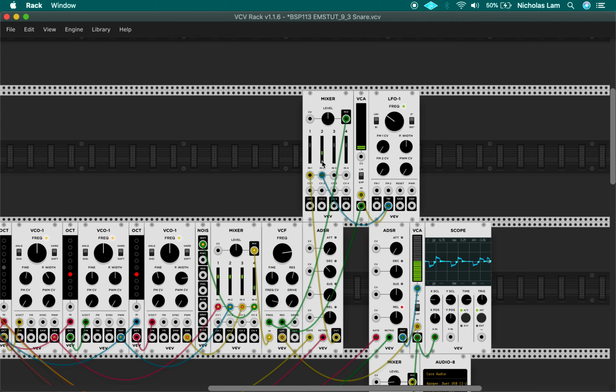Cool. So now we've got the LFO slowly turning this knob, as well as the ADSR making it snap quickly. And then we also have the same LFO going through an attenuator to turn down its effect, controlling the resonance knob, so turning the resonance knob from left to right.